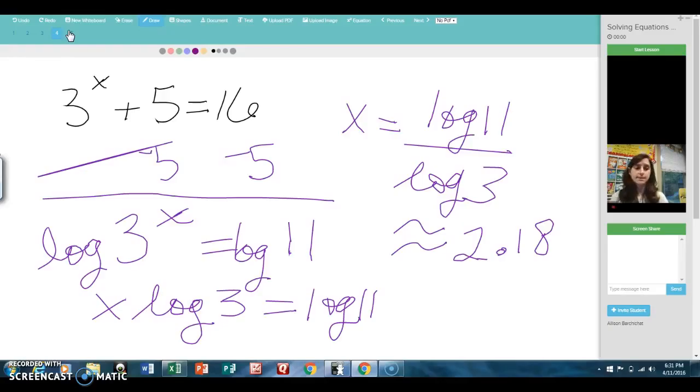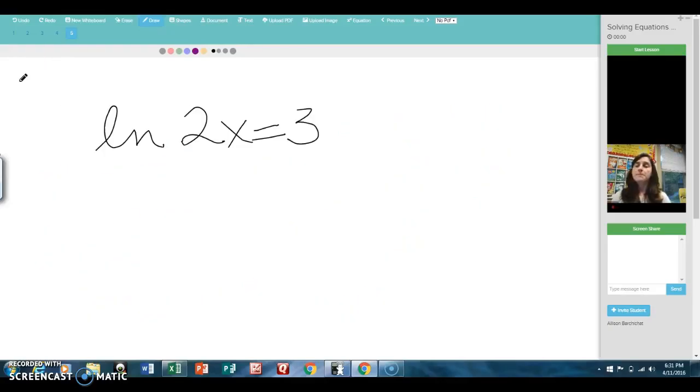All right, one last example for us. This one's a little bit different because we start with a log instead of starting with an exponential. So what we're going to do is make this be exponential on both sides by raising it like it's e to all this stuff in the exponent. The reason I chose e is because I've got natural log here. The base of natural log is e.